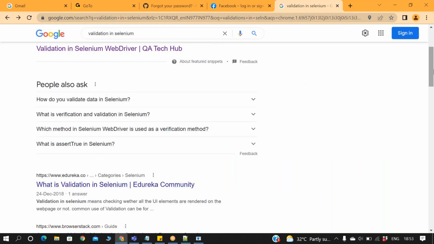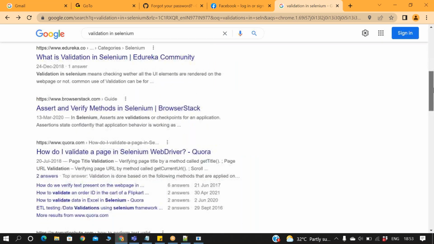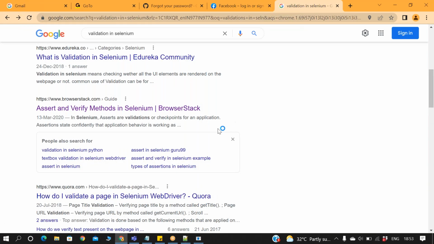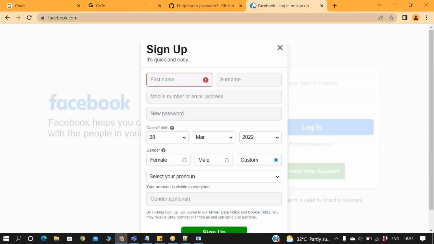You can also practice the same way by searching on Google and taking some pages to check whether it is in the selected mode or not.